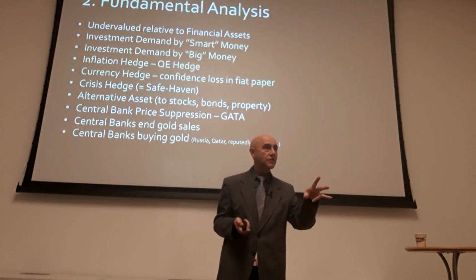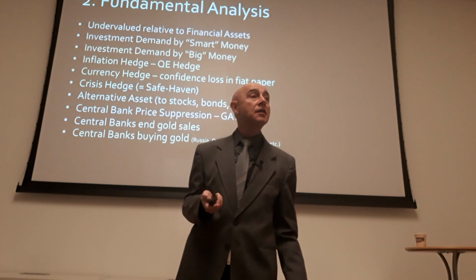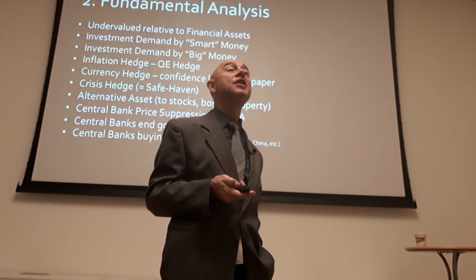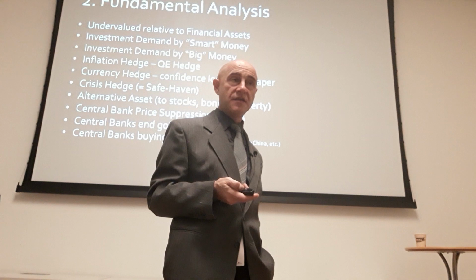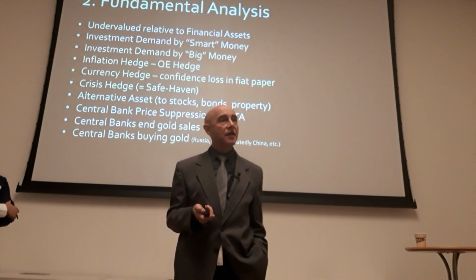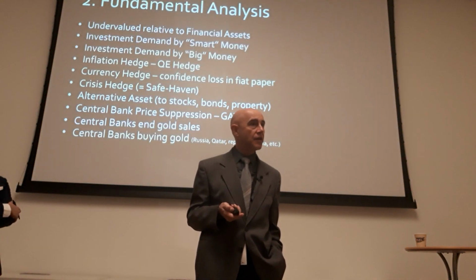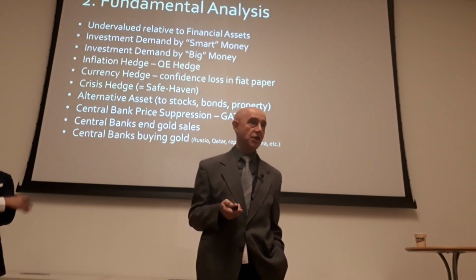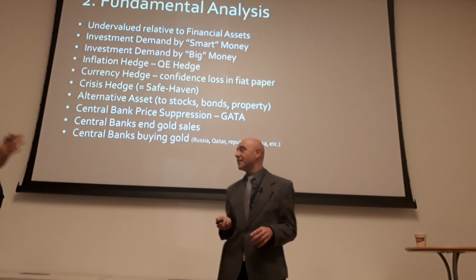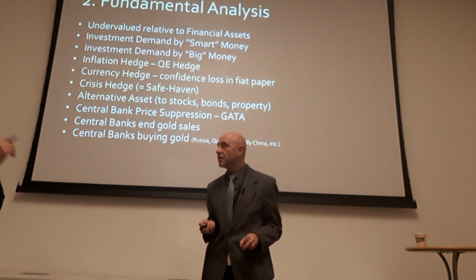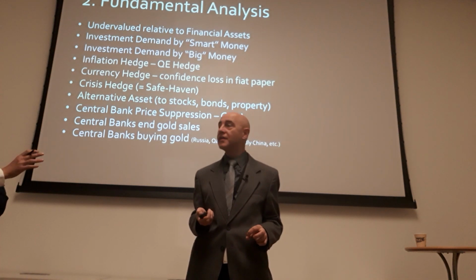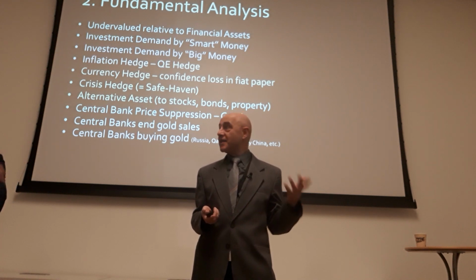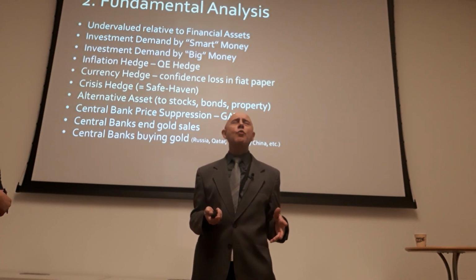Question here or not? Yes. You talked about the Western central banks suppressing the price of gold, and maybe, if you look at the internet, there's also a lot of talk about suppression of the price of silver. My question is, why do these central banks want to suppress gold and silver? To summarize the question, why are the Western central banks suppressing the price of gold as well as silver, according to sources on the internet? Well, why would they do that?